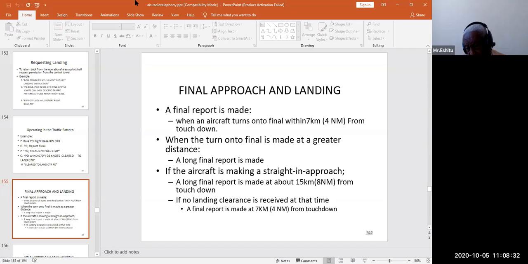If the western end of the runway is 270 degrees, the other end is how much? The opposite runway, 090 degrees, yes, because it's a straight line.